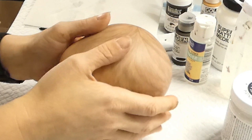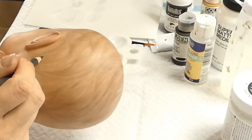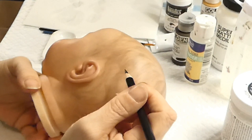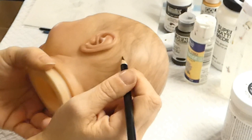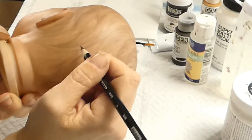So when your varnish is dry to the touch, you can go over with another coat. I will go over with, I think that is my espresso. No, it's too light. I will go over with black. I will not go too dark. I will just accentuate some darker lines here and there, just to give more definition. So I just go gently over the dark spaces where I want to create depth.